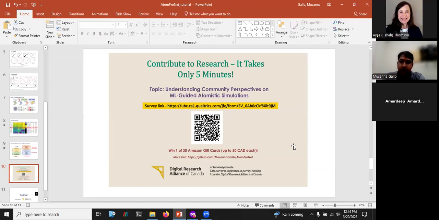Musanna, are there similar platforms, not necessarily for atomistic simulation, which is your research topic, some other areas from the same source? I mean, there are different neural network training methods that can be applied for different systems. But specifically, I can speak only for atomistic simulation. But do you have anything in mind?